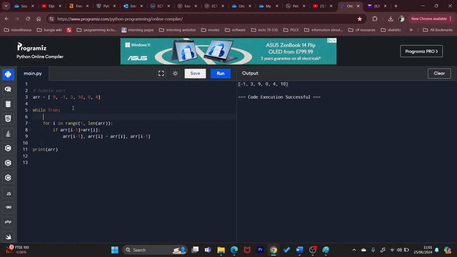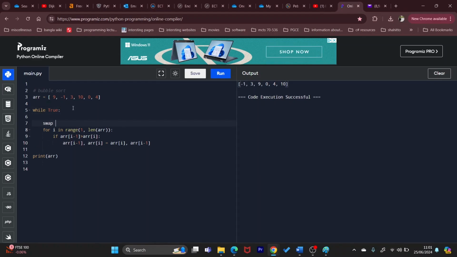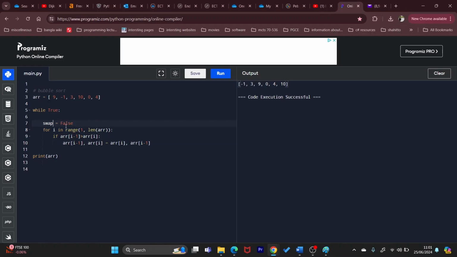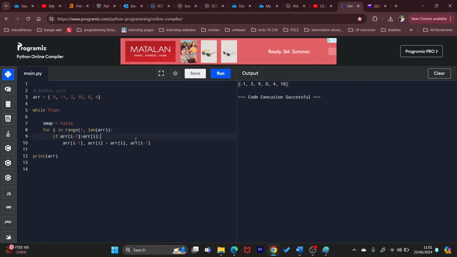How can I do that? Here is the thing. I'm going to make a variable, and in the beginning I give it a boolean value False, and I give it a nice name. You can name it anything. I'll call it swap. I'm saying, okay, in the beginning, before running this code, no swap has been made, right? Now you start running.